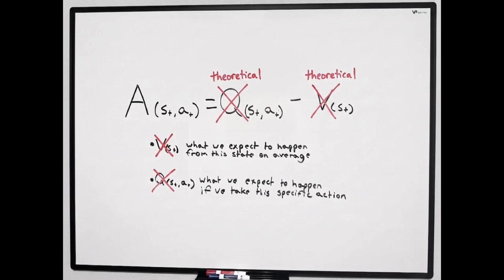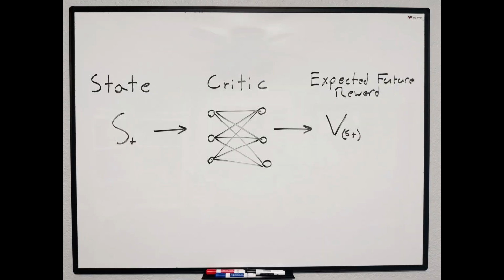If we already knew what was going to happen after taking each action, then we wouldn't need to learn by interacting with the environment in the first place. We could just pick the best action. But reinforcement learning is hard because we don't actually know those values. The agent has to try actions, then we collect those rewards, and we use that experience to estimate which actions were better or worse than expected. Because of that, we have to find a way to estimate them.